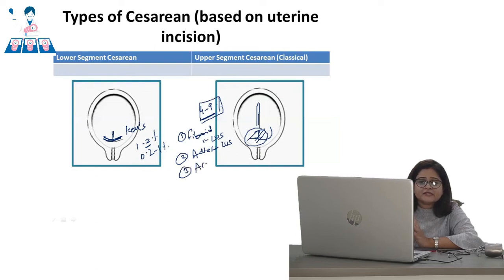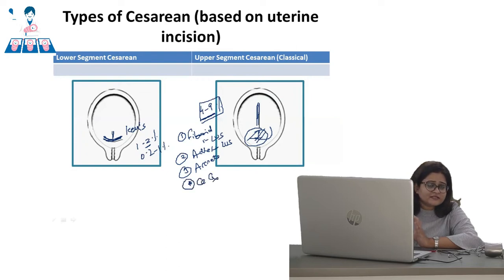Third is accreta syndrome. So accreta syndromes are like placenta increta, percreta, accreta, where we have the placenta in the lower segment and it is adherent. So you don't want to end up handling the placenta. You can end up in torrential bleeding. So we give a classical cesarean, take the baby out, and usually resort to a hysterectomy without even touching the placenta. Fourth indication is carcinoma cervix.